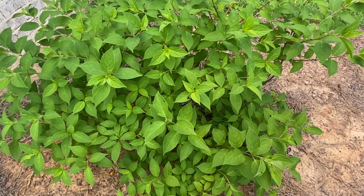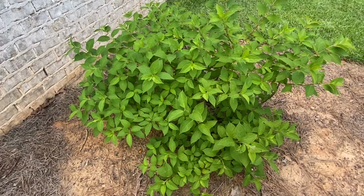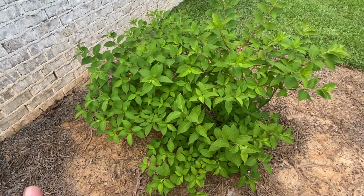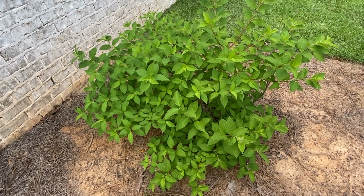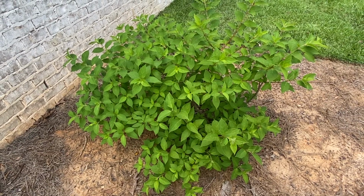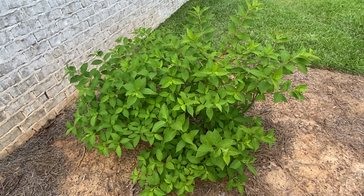Hi guys. Okay, so I'm out here in my garden today, and this is one of my mini Limelight hydrangeas that I have in my garden. Ignore the bottom, I still need to pine straw. I'm about to do that after this video. But I wanted to hop on and just show you.